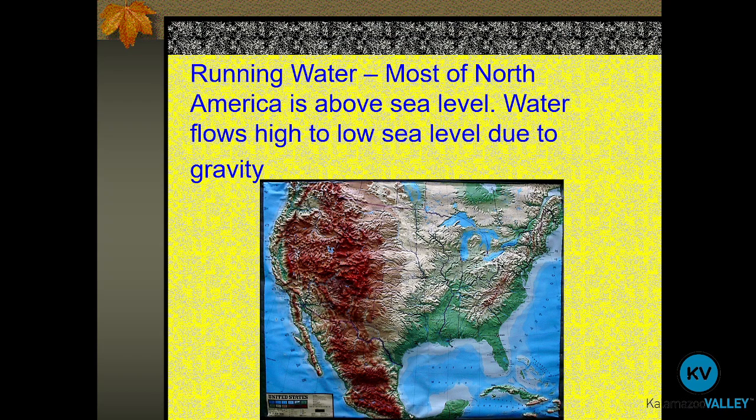So here we have a map displaying all of the major river systems within the continental US. Now note the areas colored in red are those which are the highest above sea level. Those in the mild tan brown color are about a medium height above sea level, and those that are green are at the lowest elevations, still slightly above sea level but not by much. And then in some very slight places where you see that dark green, almost black coloration, that's where it's below sea level. So Houston, Texas would be one example of an area that is below sea level, as well as New Orleans and a couple of other places.